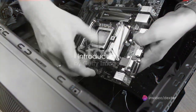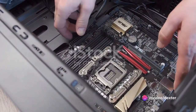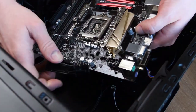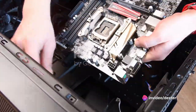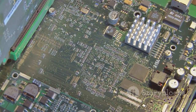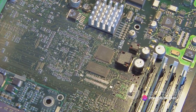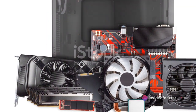Ever wondered how to build a budget-friendly gaming PC? Well, you're in the right place. Gaming PCs are the heart of any gamer's setup, but they don't have to break the bank. In fact, building your own PC can be a cost-effective and highly rewarding experience. You get to choose every component, ensuring it meets your needs and stays within your budget. So if you're ready to take the plunge into the world of PC gaming, stick around to learn how to assemble your own gaming PC without breaking the bank.